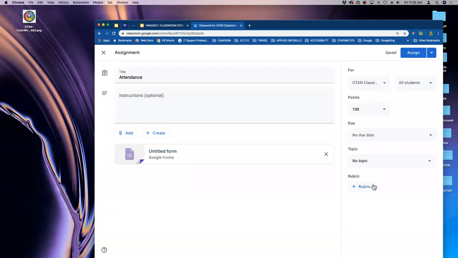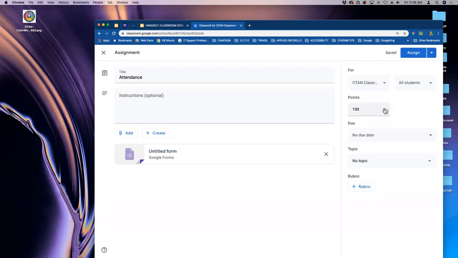By the way, do you see this? Woohoo! Rubrics. Yay! They were just added to Google Classroom on the pub. Oh, I'm going to say about a month ago. Debbie might be able to go over that Monday. I'm kicking her under the bus right now. I'd be glad to.